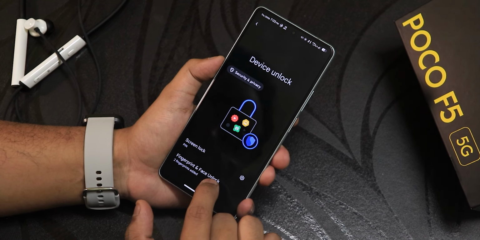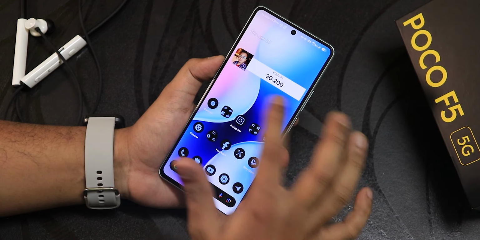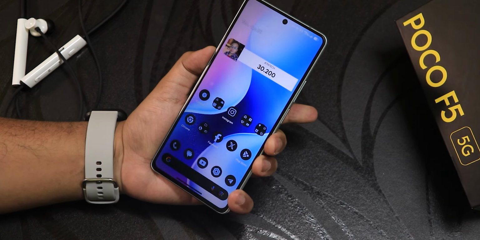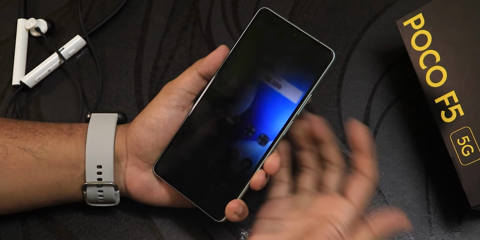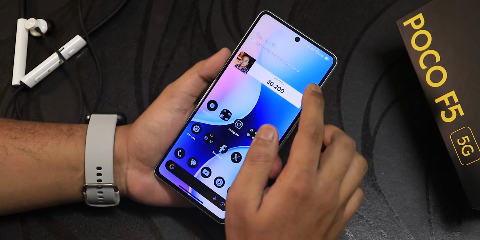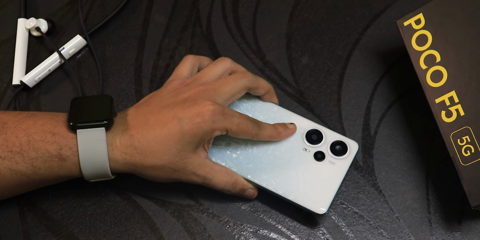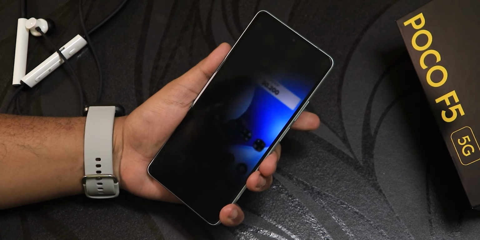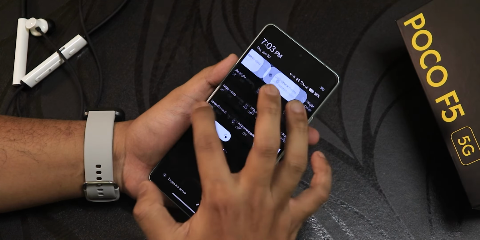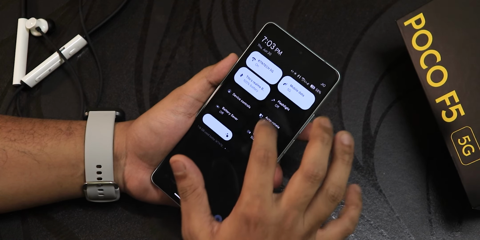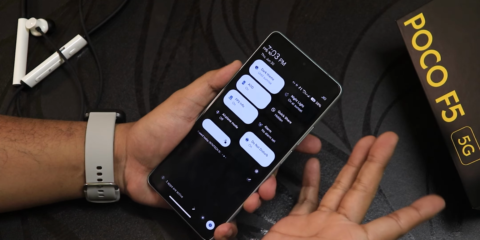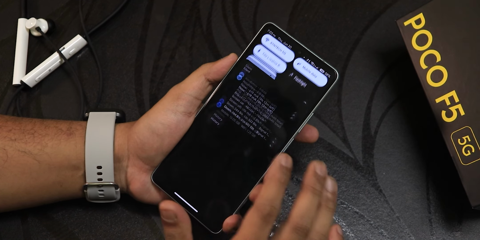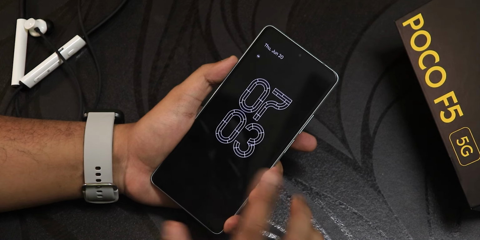Now there is of course the fingerprint and face unlock. First, let me talk about the fingerprint scanner, and it is really fast. I have been using it, no issues that I have faced with the fingerprint scanner. As you can see, it unlocks perfectly fine. And if I show you with the pickup gesture, and here, as you can see, works great. If I enable the always on display, and there is also this FPS info again, you can enable that if you want to. As you can see, it's going above 117 plus. So yes, that works. Right now, let me show you the always on display.